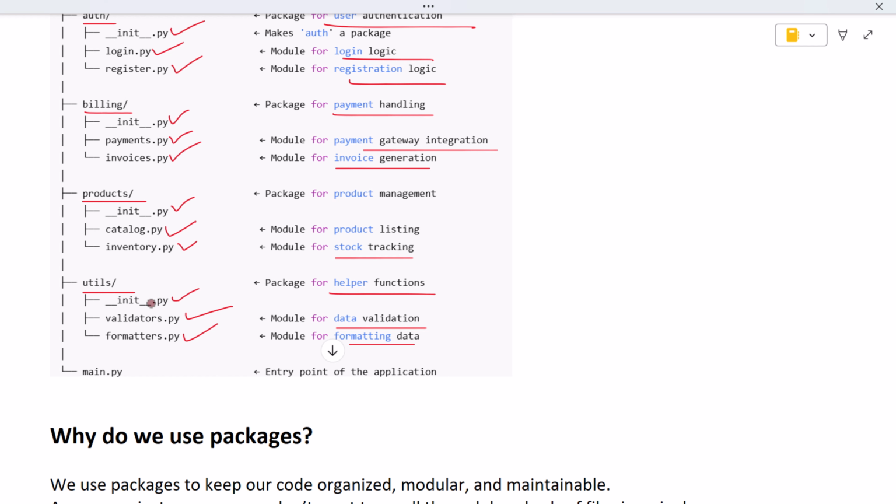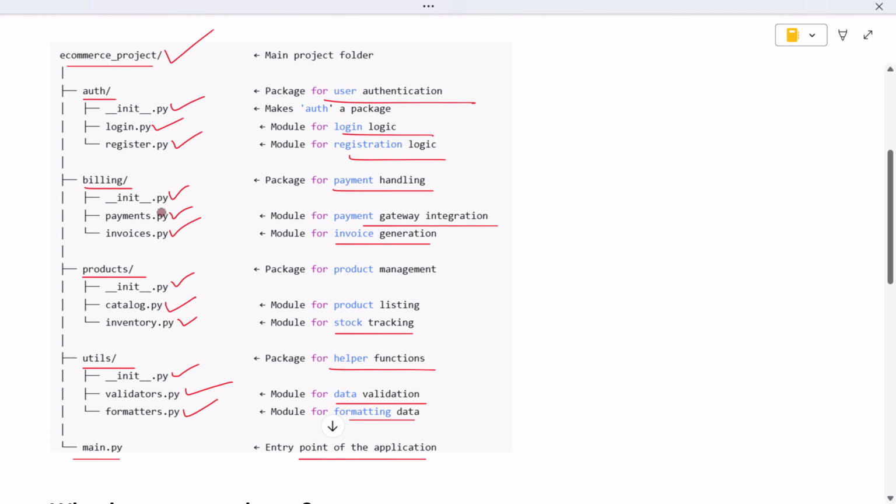In the main project folder, we create a file called main.py. This is the entry point of our program. It can import functions or classes from the packages we just created and connect everything together. For example, it might import the login function from the auth package, a payment function from the billing package, and product details from the products package, and make the whole application work.